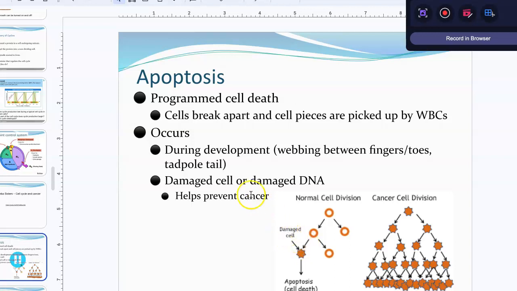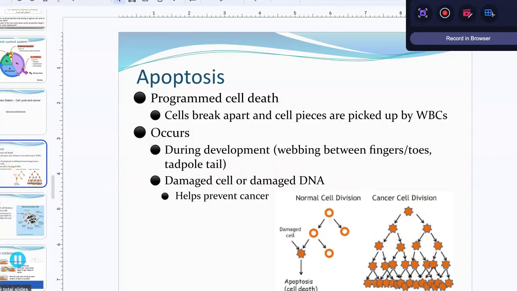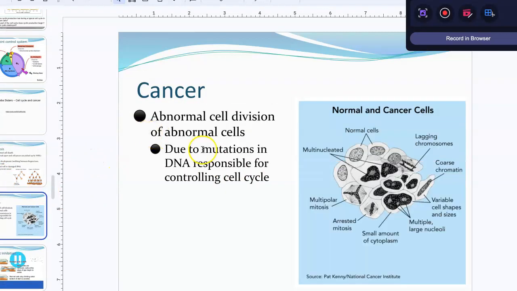It's destroyed by the cell, your own immune system. And this happens all the time. It might sound bad to have programmed cell death, but it's really important. If you did not have programmed cell death, look in between your fingers. There would still be webbing in between them, and your toes or tails would not go away. And then, of course, really important, it's important for removing damaged cells or damaged DNA. It helps prevent cancer. If you could imagine a cell that is not signaled for cell death, that has a problem, it would continue to have this unmitigated growth, which leads to cancer, and that is not good if you're trying to live a long time.